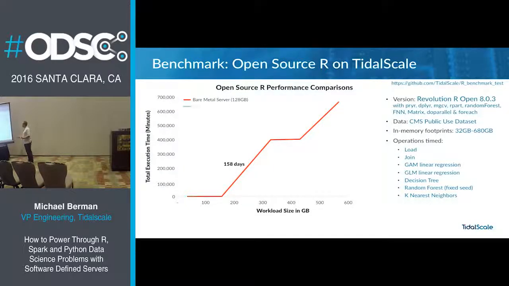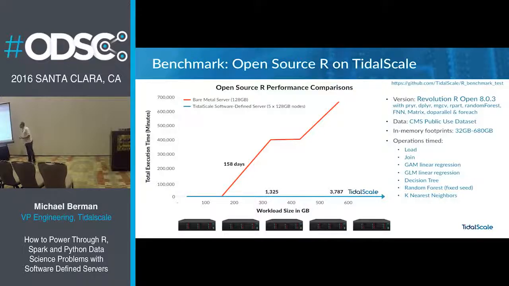But with TidalScale, you can just keep growing the server, right? 5 nodes works today. Next year you've got some more data, or maybe next week you have some more data, you add some servers, it's bigger. You keep going. And that line goes out further, if you've got the data to drive it.